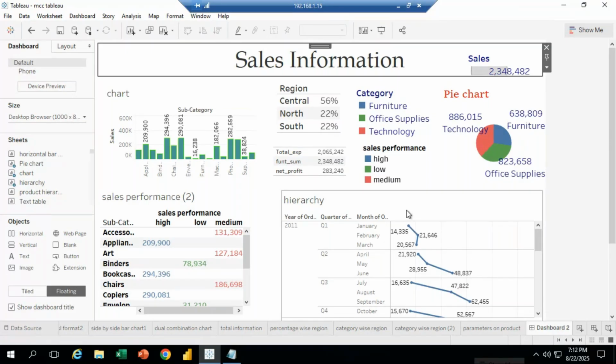So for that, if you want to create one more dashboard, click on that. Here a new dashboard option is going to display. If I click on that new dashboard, here only the sales information we have in that. So how it's going to work, I will show you. First, sales information only I imported in that chart. I want to see the product information. Click on that, one more dashboard.